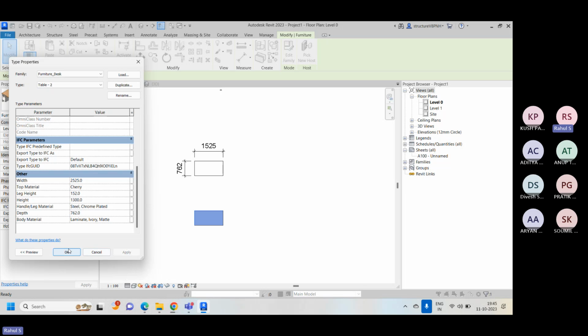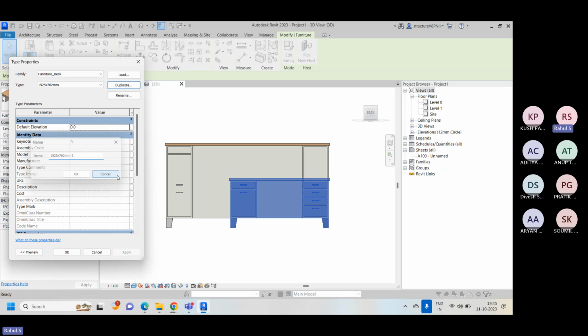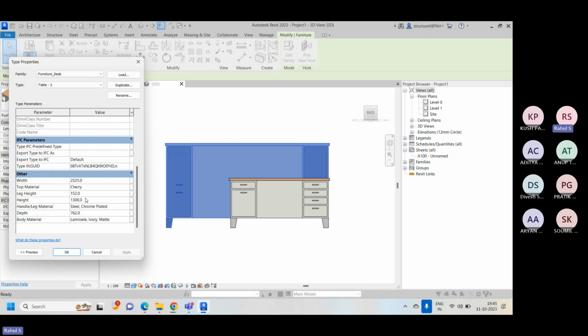Here also you can adjust the height. It is too much height, I guess. If you want to adjust this, you just again go here and search for this. What is the depth for this? Okay, so I have basically increased the height here, not the depth. Height and depth are different parameters. So I want to keep the height around the same, and increase the depth, suppose to 1300.